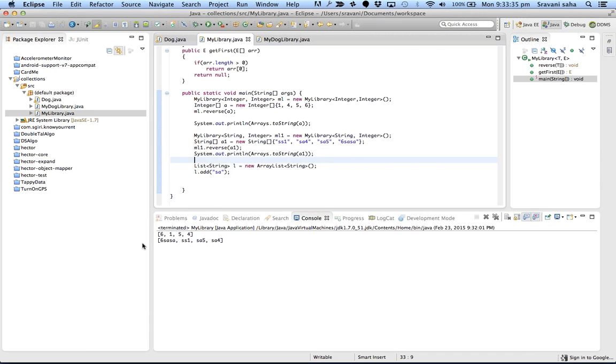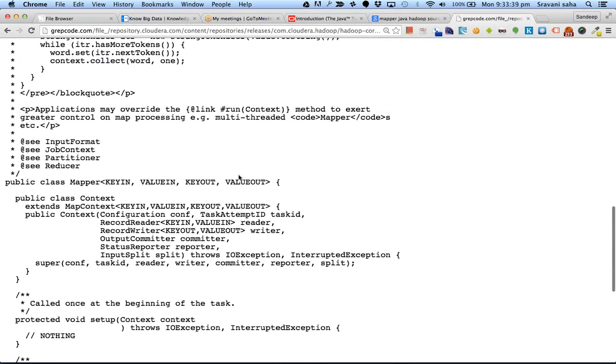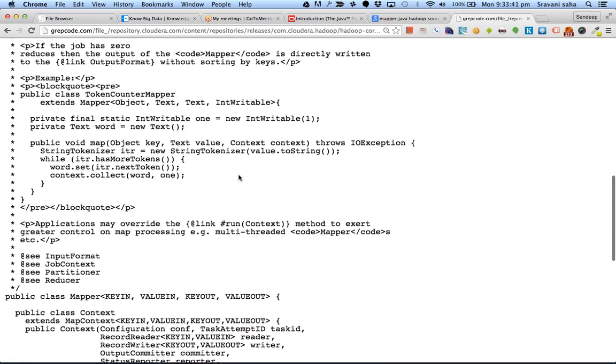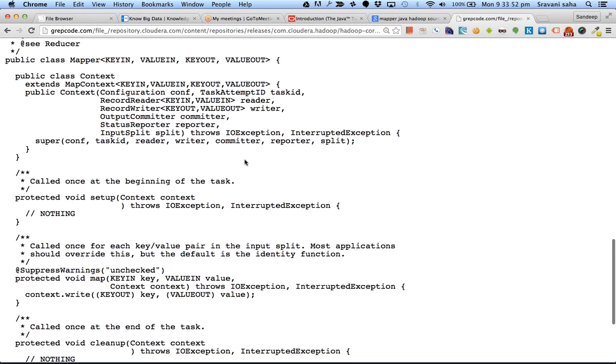Yeah. So why not 4? Let's have a look at the class again. Where are these objects used? This is all documentation. Here, let's have a look. I'm saying create a context class based on these 4 variables. Okay.